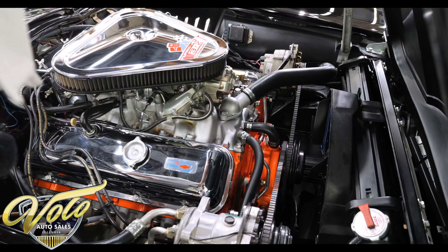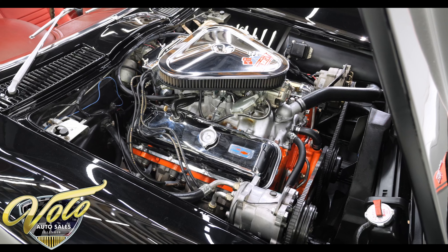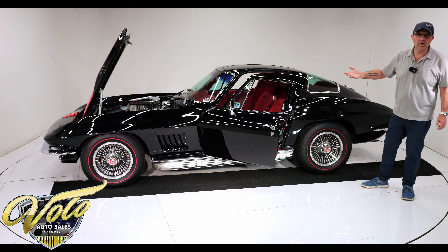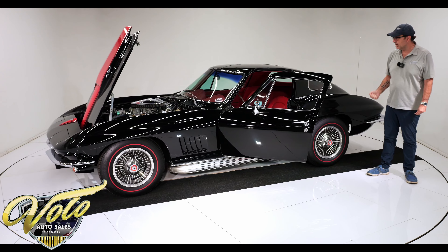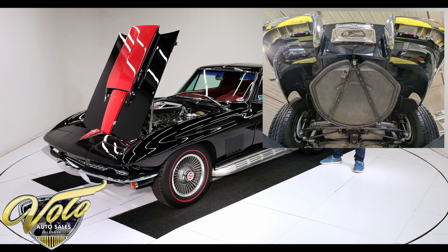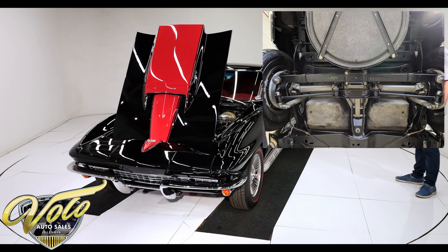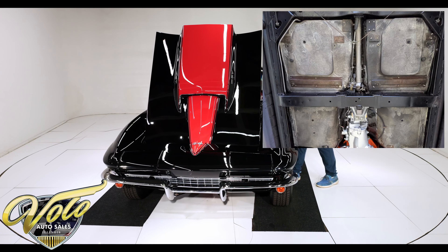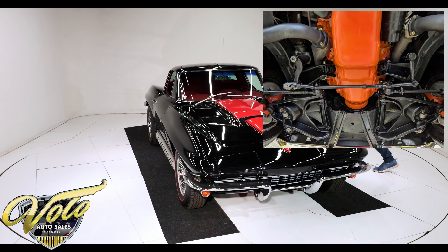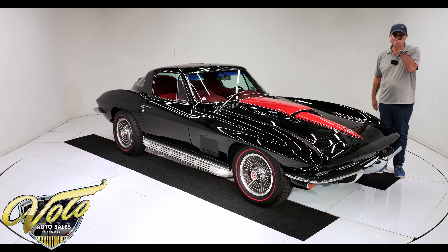No power steering — it's manual steering, I don't see a power steering box. So there you have it: 435-horse tri-power engine. Underneath this car is also very clean. Raw fiberglass floors are not broken, beat up, or repaired that I could see. All the frame and chassis components are solid, painted a nice semi-gloss black. Disc brakes at all four wheels and the whole brake system is working properly. Looking up at the motor — just rebuilt, absolutely fresh looking. It does have a Muncie four-speed transmission that is also dated and VIN-number matched to this car. It has a posi rear end. Spare tire carrier is all there and complete.